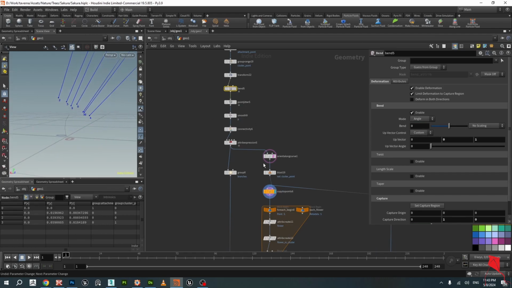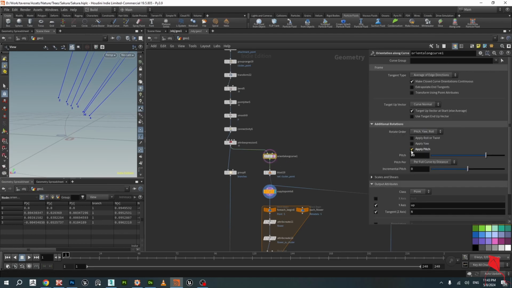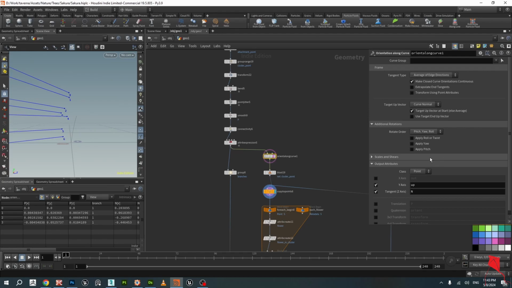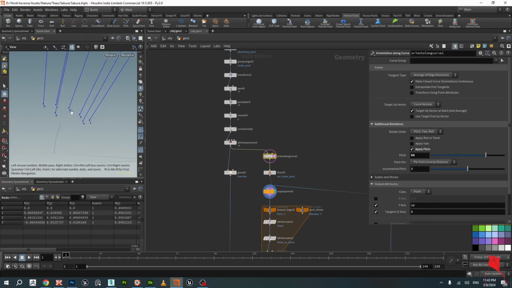And let me show you what it will be if we do not apply pitch change. So now it will be attached sideways. That's because of the difference. Our flowers, it's just more logical to me, easier to understand, I orient them up so they face up, but in Houdini the default facing side is the z axis. That's why, if you want to use up, you need to apply this little additional rotation.